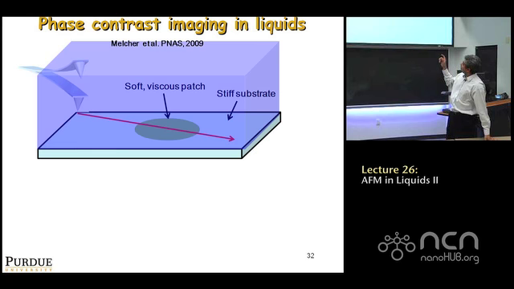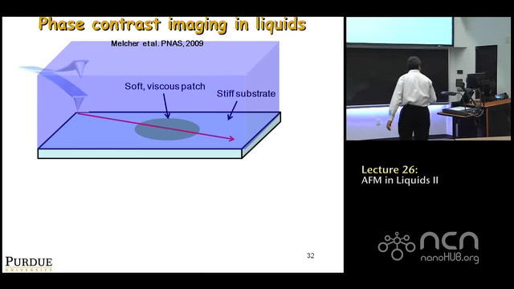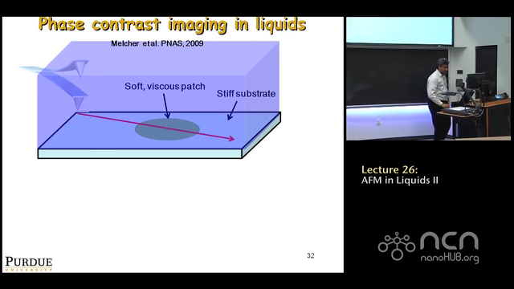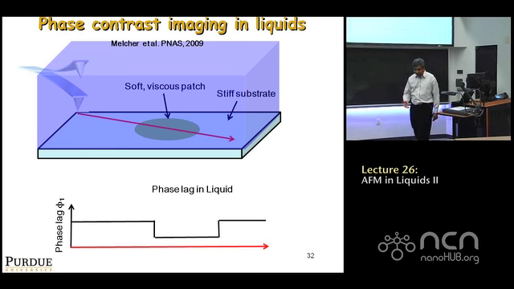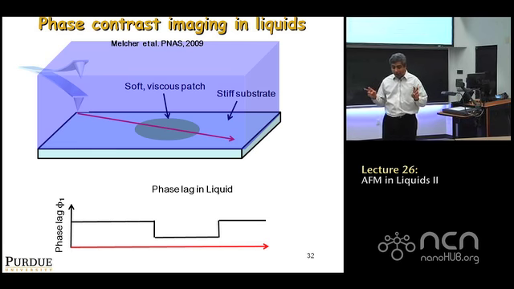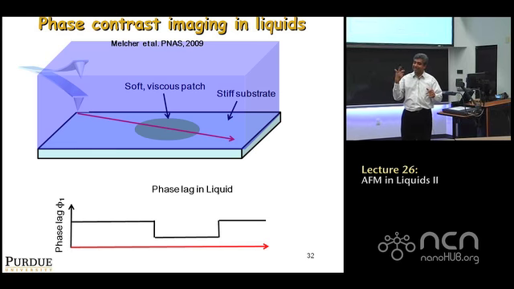But the point is that in liquids, because of this ringing, I already showed you that you get much more ringing on a hard substrate, right? What we would expect then is the following. Because of this effect, you would get more energy loss on a hard substrate, not because viscosity is greater, of course not, but rather because when you're on a hard substrate, you're making it ring. You're making the higher eigenmodes ring, and there's a big energy loss that goes into the higher eigenmodes.